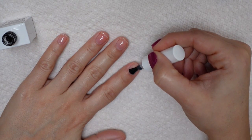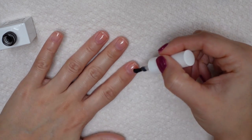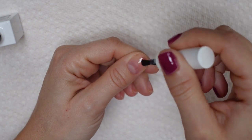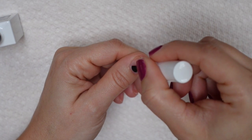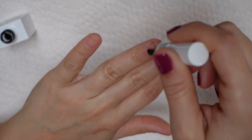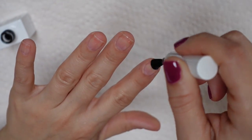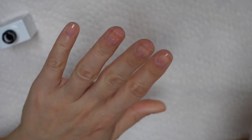You guys know that Gelish is my preferred gel brand. I pretty much use them exclusively, but I'm open to trying other polishes. Every once in a while, my Gelish polishes will separate when I'm painting them, and I did notice that quite a bit with this Nailboo base coat, so I went back over each nail really quickly to just smooth out any areas that may have separated before curing. So after I did that, I popped my nails into my lamp and cured them for about 60 seconds.